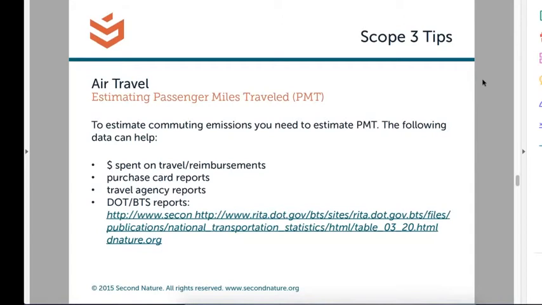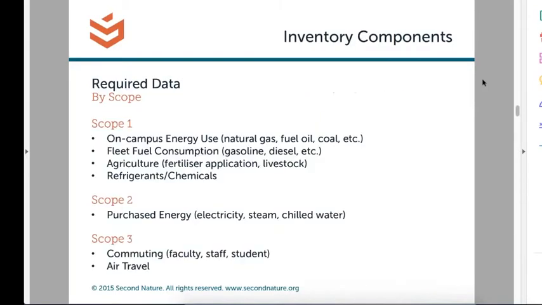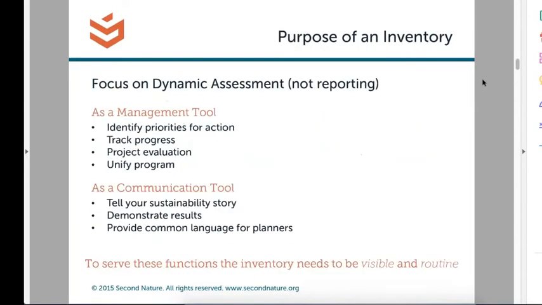The easiest thing to think about is who's paying the energy bills for the campus. If they're being paid in a central location for all of those campuses, then you might want to aggregate the emissions from all of those campuses into one calculator. Because really, if we go back to why we are doing this whole thing in the first place, the purpose of an inventory is that you're trying to make management decisions that will help you reduce emissions.